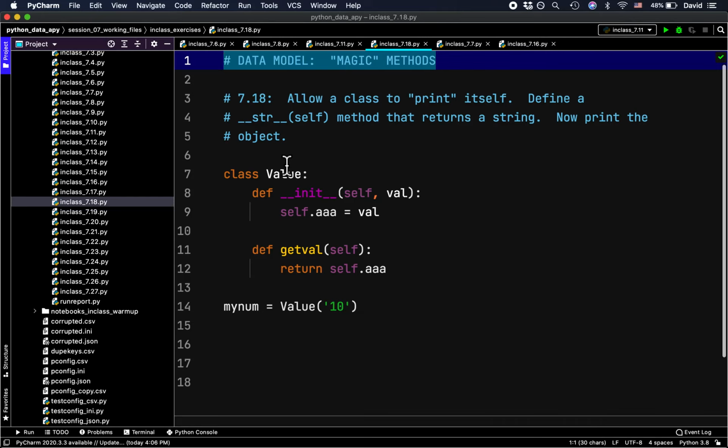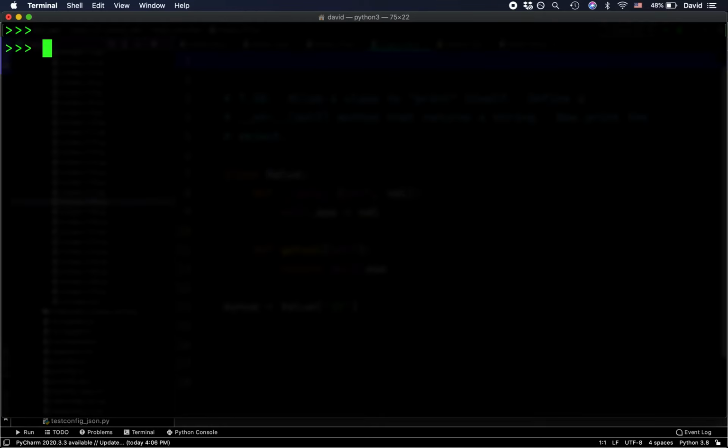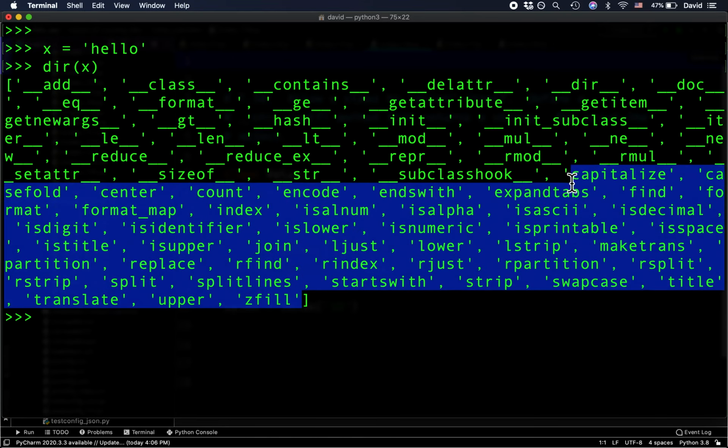In this video, we're going to look at magic methods, and we're going to help uncover what a lot of these double underscore attributes that you see really mean. We saw before, if you have, let's say, a string, and you look for the dir of the string, you see a lot more attributes than just the ones that you might be familiar with or ones that you understand are methods of the string class.